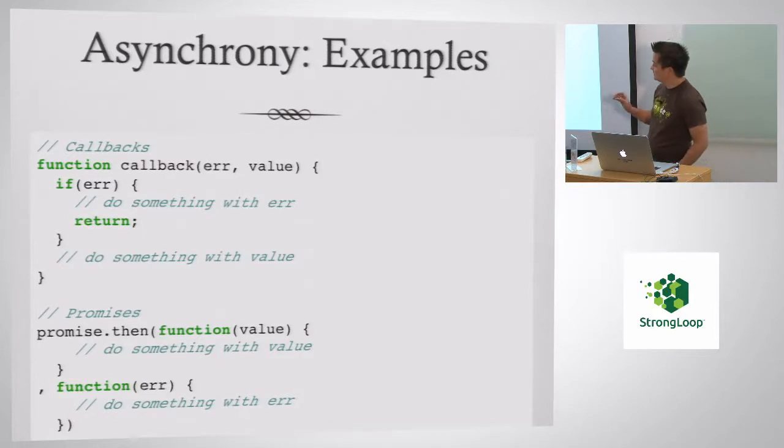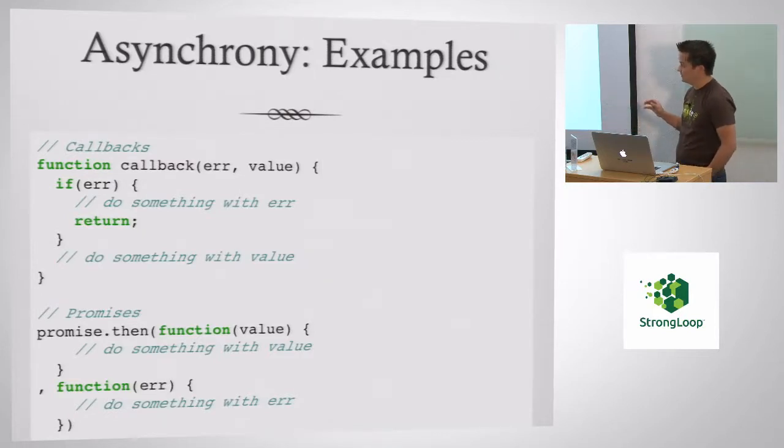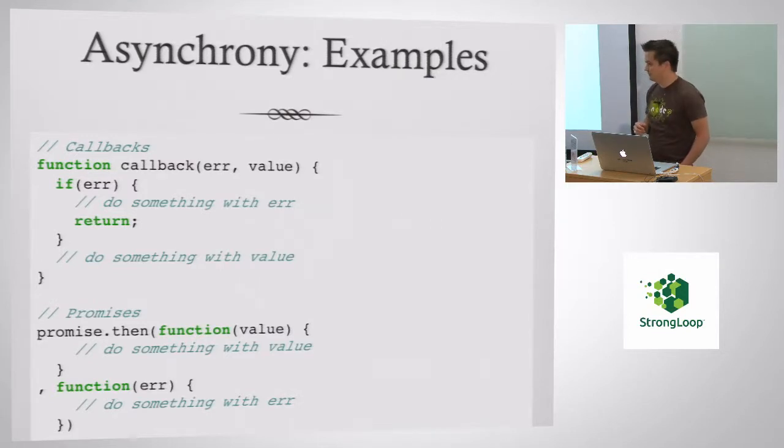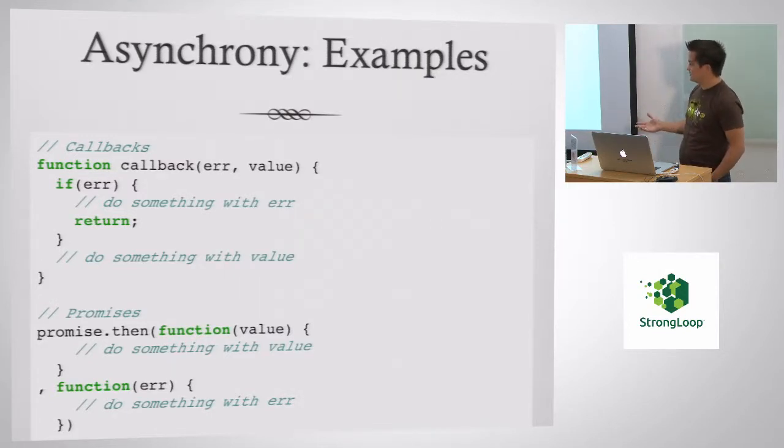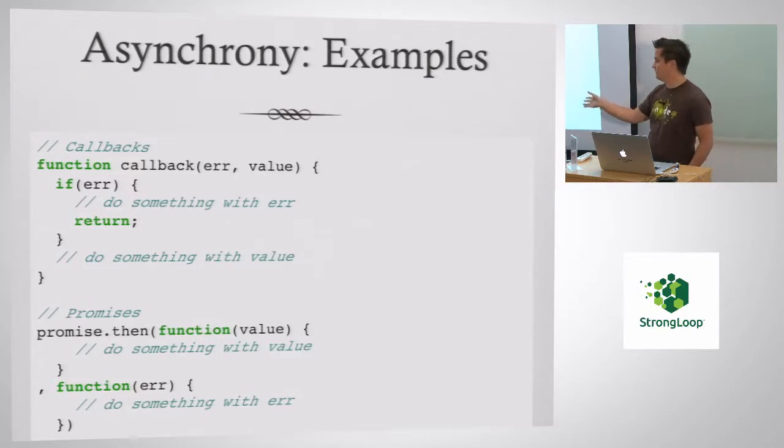When we talk about asynchrony, here are the examples you're probably most familiar with. Within the Node community, it's typically either callbacks or promises. Callbacks are a form of asynchrony. They're going to give you either an error or a value back, and then you can choose to deal with that error or that value depending upon what you have. Promises are a similar situation. You're either going to get one value back or you're going to get an error back. In neither of these cases are you going to get both an error and a value. In all asynchrony cases, you should always get at least an error, and if not an error, then you're going to get a value, but you'll never get both. So that's what I'm going to be talking about.